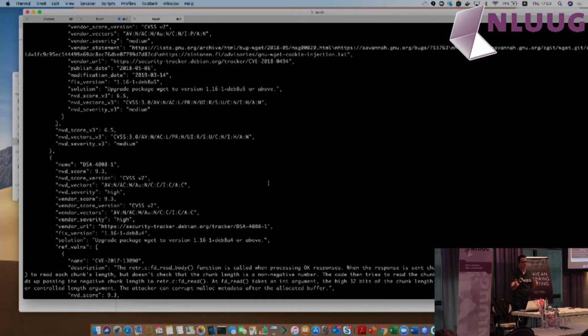So what I suggest, did anyone here run this microscanner on your images? That one? Okay, it's too complicated. What I suggest, just use it, scan your images, see if you have vulnerabilities. Usually, it's not easy to fix vulnerabilities. I can tell you that. It requires a lot of changes, and sometimes when you change one package, there are dependencies, so you will need to change the dependencies also. And at the end of the day, it's something that you will need to continuously run. You will need to check the vulnerabilities on every build.